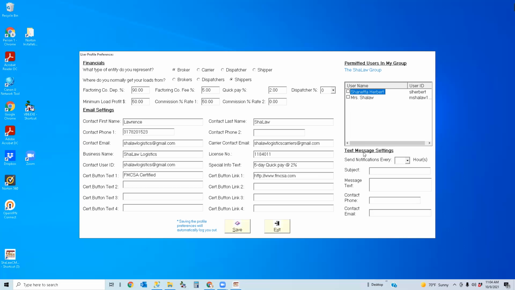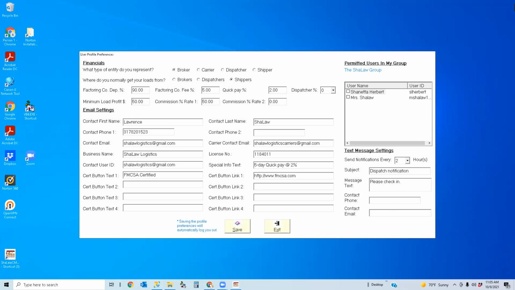The text message settings option is for drivers. I do have drivers that I like to manage, and while they're on the road, I want to notify them every 2 hours. So the system is going to send out a text message to them every 2 hours to please check in. And the subject of the text message will actually say, I'm going to say dispatch notification. You get 25 characters for the subject, and the message will be up to 30 characters in length. I'm just going to say, please check in.